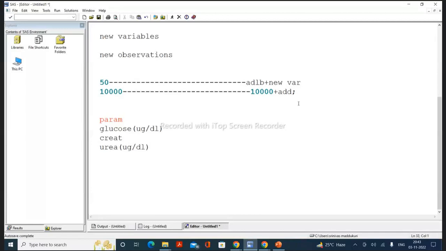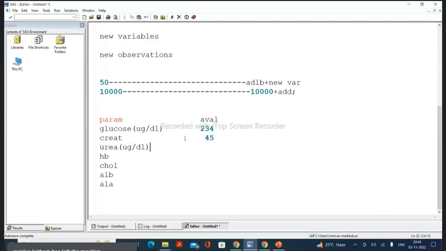Then I have hemoglobin, and then cholesterol, albumin, and alkaline phosphatase. I'm not writing the units here, but we should write the units also. Then this is called a parameter. Now, when we have a parameter, the value of that parameter is going to be in which variable? AVAL. In the AVAL variable, we are going to have some numerical value like this one. We are going to have some values like this one, right?